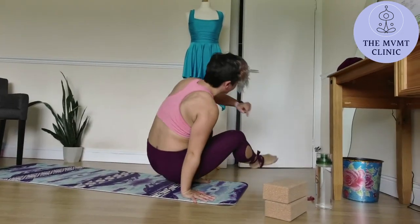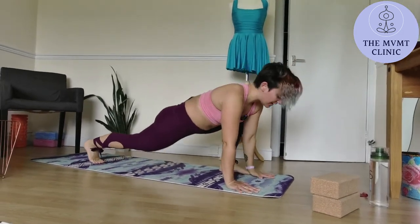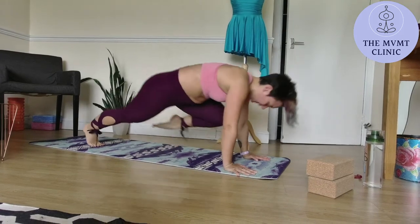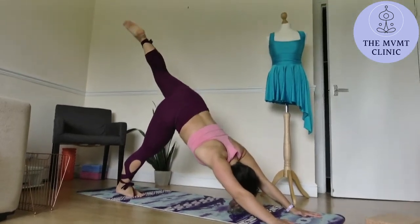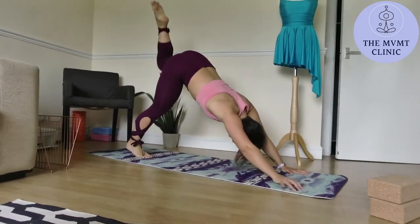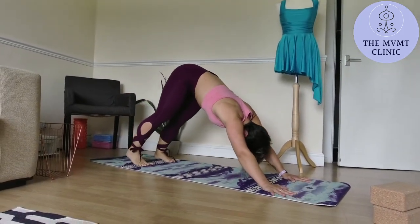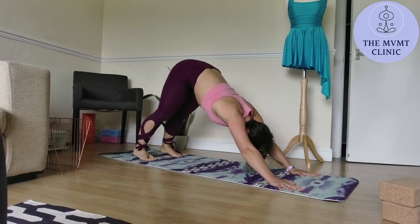Right leg through, lift, back. Left knee, left elbow. Push up, left knee, left elbow, push up, and back into pike. Take a breather here.